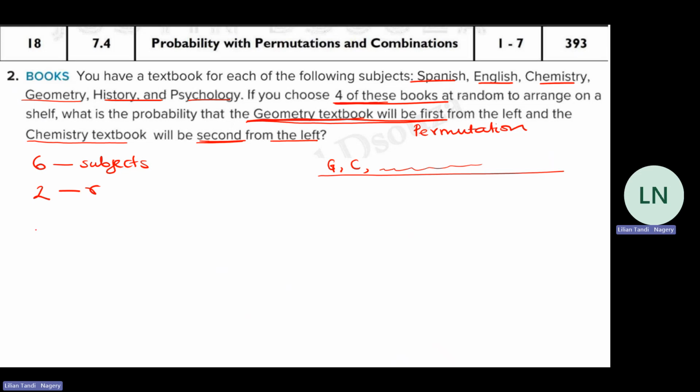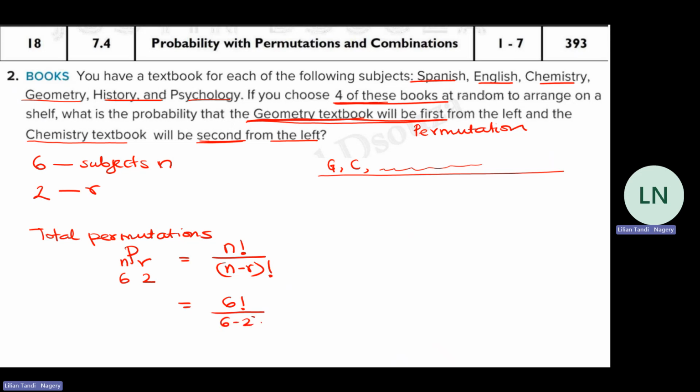So first find total permutation. So total permutations, which means the formula says this should be N and this should be R. So this is how many things we have all together. So that's your N. This is 6 and this is 2. So then you write your formula N factorial over N minus R factorial. Now, N factorial is 6 factorial. And then here you're going to do 6 minus 2 factorial. What does that mean? 6 factorial over 4 factorial. What does this mean? 6 times 5 times 4 factorial over 4 factorial. 4 factorial goes and you get 30. Now 30 is your total.